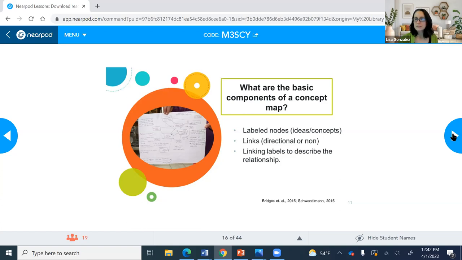For the purposes of what we're doing, I'm going to share things that are concept maps, but we're educators, we get creative sometimes. So basically it's always about the principle. How do these things promote thinking skills? How do these things promote clinical judgment? That's what we want to focus on.